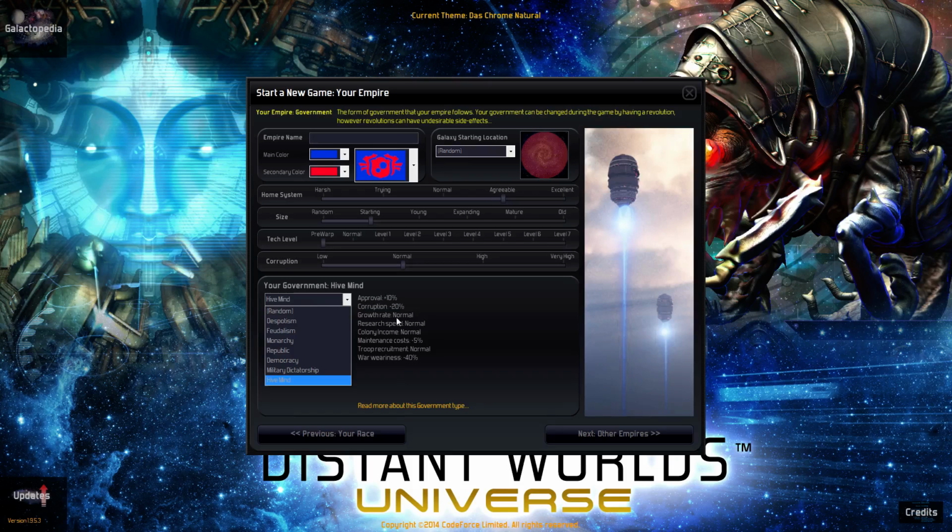And then you can decide your governments. These 6 governments can be used by everyone, and then the hive mind is something that's exclusive to our race, the Boskarans, that we chose for this particular game. I won't go into the details about the governments, we might do it in another video, but this is where you decide. You can also have it on random.